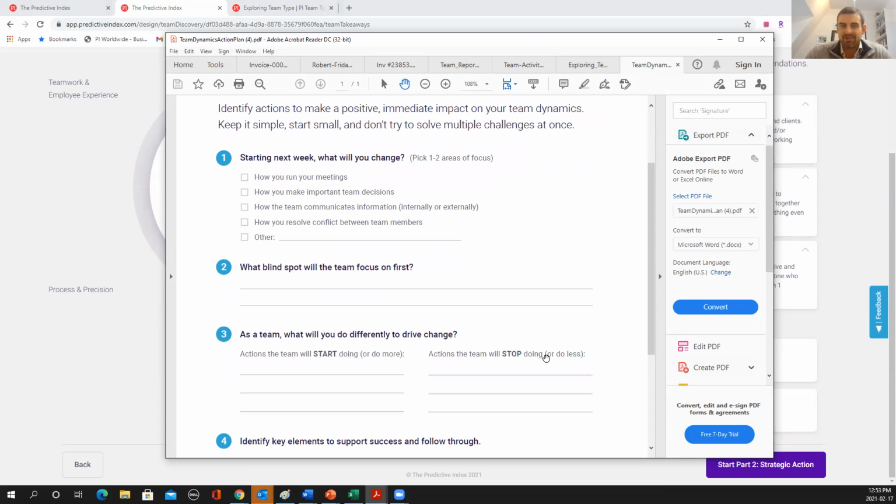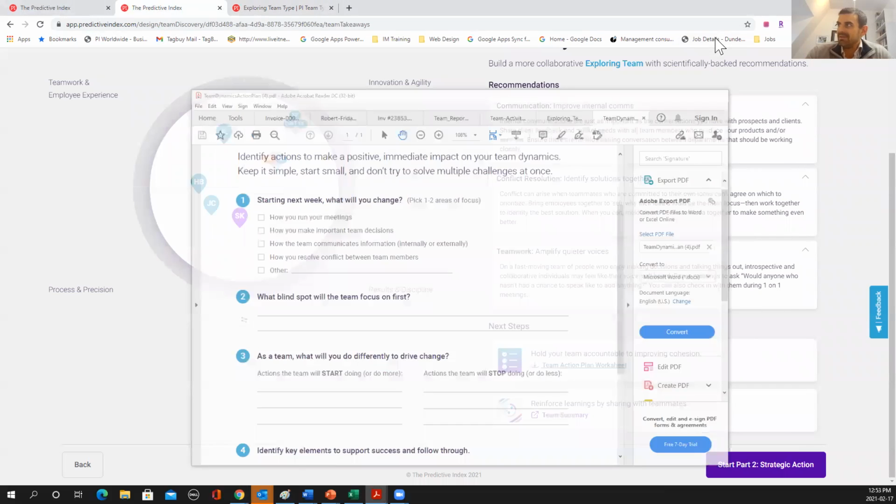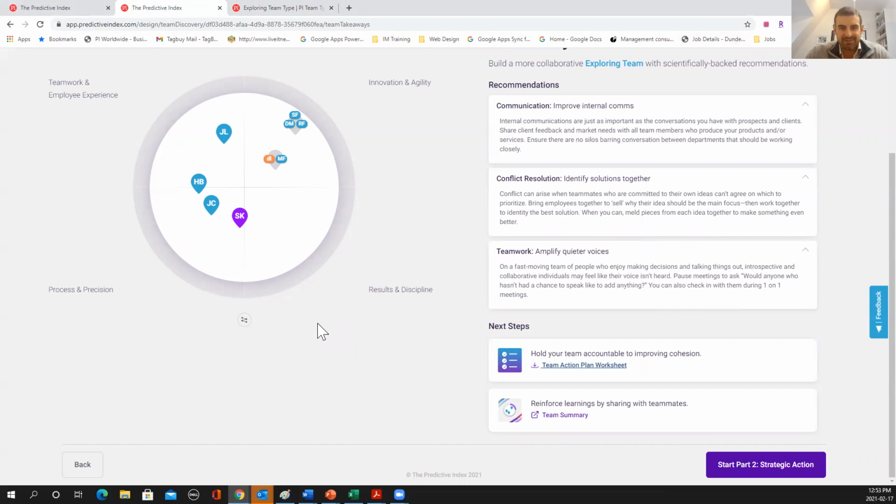What are we going to start doing? What are we going to stop doing? Basically it becomes an action planning process so that as soon as this training's done, your team has awareness and tools to go put into practice to become more effective working as a group. In the next section, I'll talk about how to use this to align around strategic priorities.